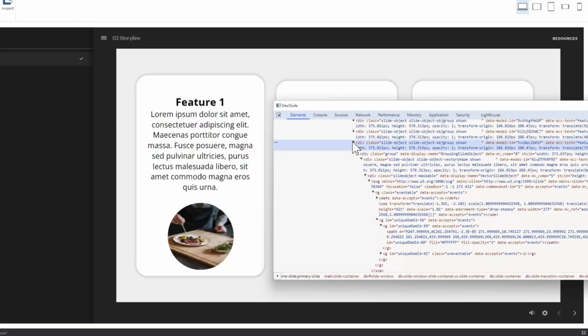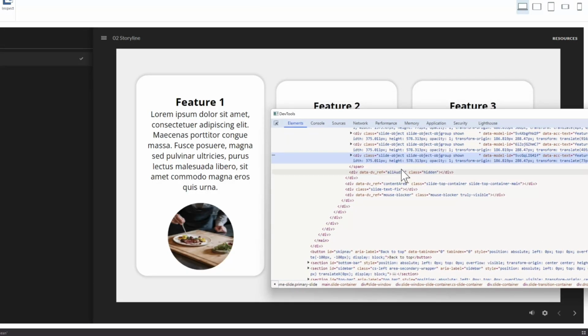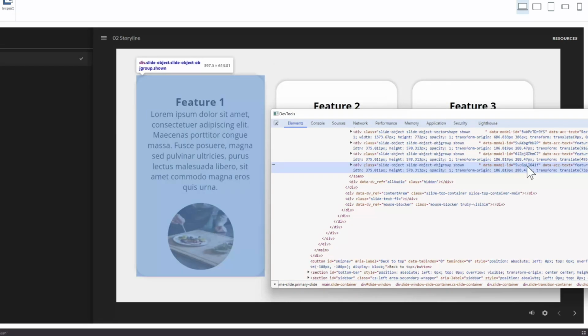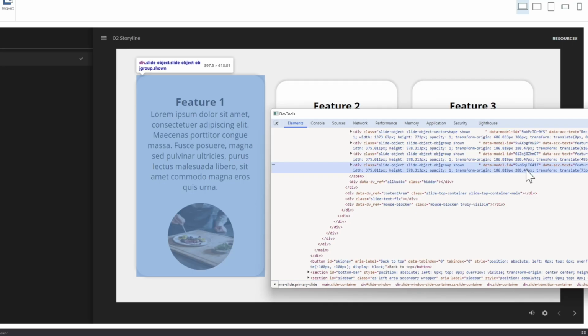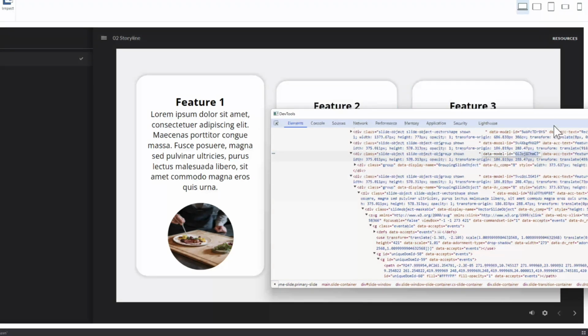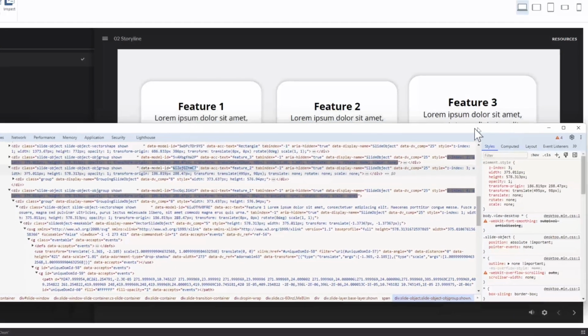If I go ahead and collapse that, and hover over all these slide objects, they're essentially my groups. Now on each of those groups, here is the attribute. HTML elements have attributes like IDs or classes or other things in order for us to talk to them through CSS or JavaScript. And this is how Storyline does it. So we have this data model ID. I can just copy and paste the ID for all three of these. I've already done that. You don't need to worry about that for this example, but if you're applying this code to your own project, you will need to figure out the IDs for your own project.